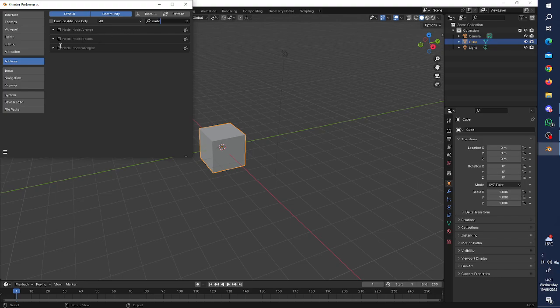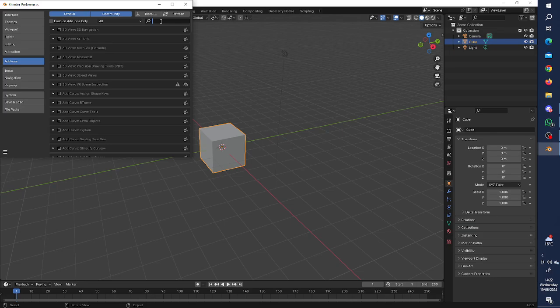One of the first ones is going to be Node Wrangler. If you're working with anything in nodes, I don't know why it's not standard. It allows you to preview nodes and things like that. We'll come over to nodes at a later date, but for now, I'm just going to show you where the plugins are. All I do is go to edit, preferences, add-ons, then type Node so I can find it easier, and just put a tick in the box, and that's it. Node Wrangler installed.